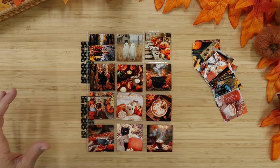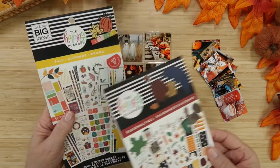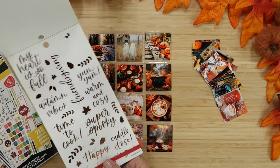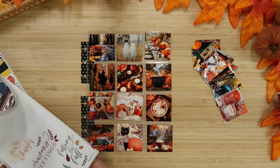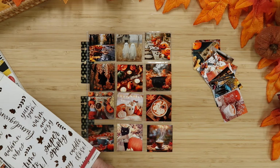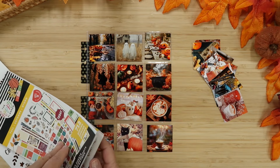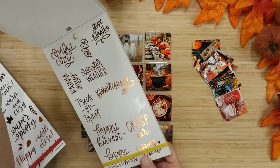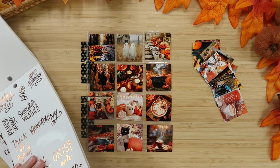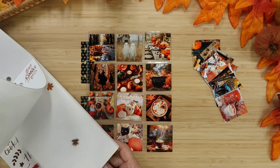Before we put these in, I pulled out two of my fall happy planner books. This is a seasonal fall book, and this is the fall book. These are pretty old books, but this book here has some coppery stickers in it, and I thought we could maybe add some decor. Here's another sheet of that, but I thought these could be fun. This one had some coppery stickers too. I think that color really just works right here. Sweater weather, trick or treat, Chris Bear. We can kind of cut these off if we need to. But I think this could be fun to add some of these. So let's maybe work on doing that.